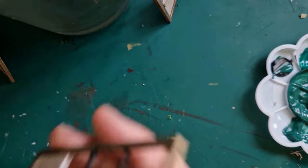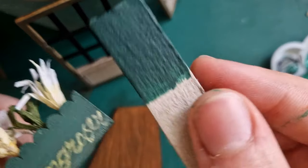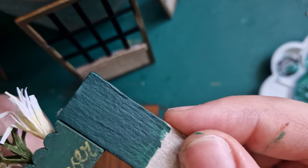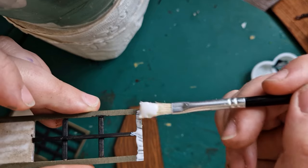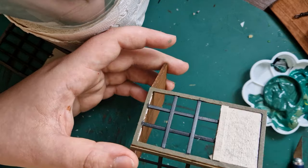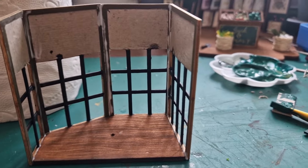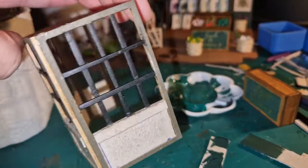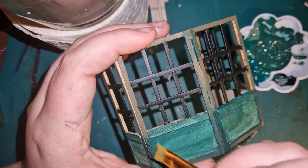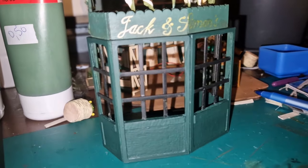It's time to assemble everything. I've already mixed the paint. Look at that match. I mean, it's slightly darker, but I think that's pretty close. I need to completely let this dry before I can start painting it. And a few coats later, it's time for weathering.